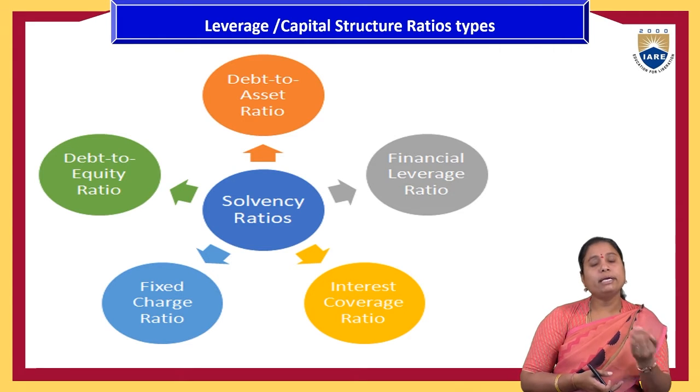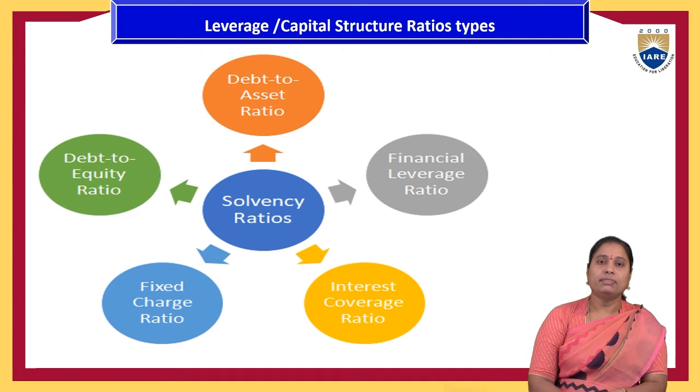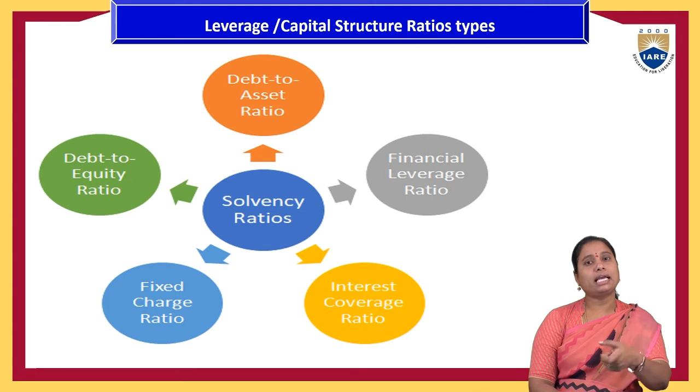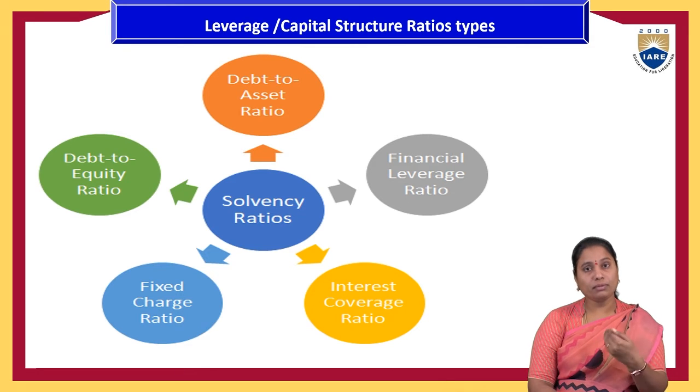For the debt equity ratio, out of 10 crores worth of capital, they have got 5 crores worth of debt in the form of loans and debentures, which means half of the capital is from debt and half is on an ownership basis. And financial leverage ratio shows how well they are in a position to repay that debt.